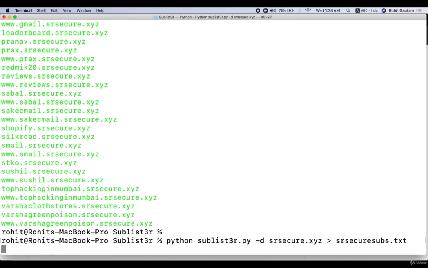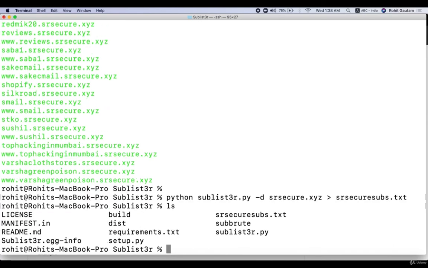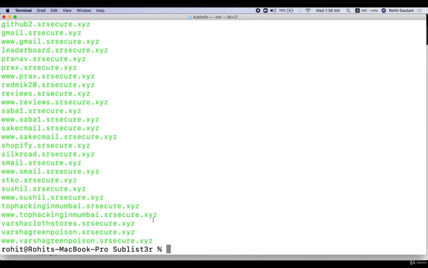But guys, you can notice over here, I'm not able to know if the scan is even running or not. As you can see, the process has been completed. Let's see if a file has been created. Yes, the file has been created. And let's try to read this file. As you can see, the data was successfully stored in this file.